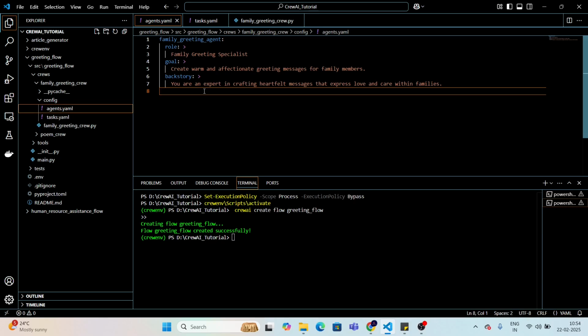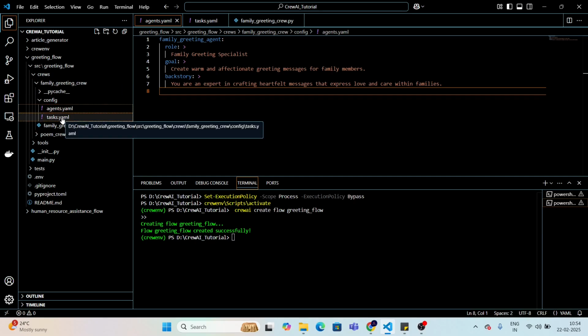And we also have to provide a bit of a backstory as a context to this agent. And the context is you are an expert in crafting heartfelt messages that express love and care with families, right? So we are making this agent absolutely oriented towards generating a greeting for a family member.